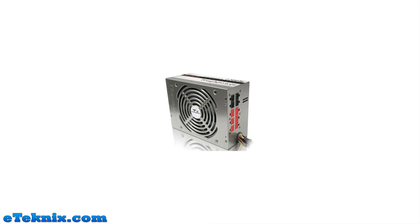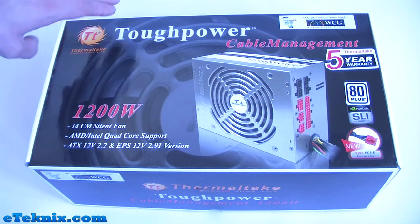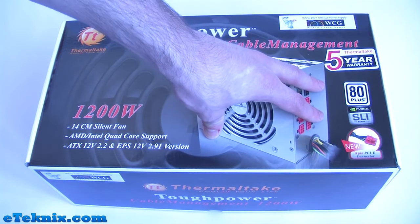Hello, my name's Andy Raffel from eTeknix.com, and today we're looking at the Thermaltake Toughpower Cable Management 1200 Watt Power Supply. Taking a look at the front of the packaging, we can clearly see that it's the Thermaltake Toughpower Cable Management, and there's a nice picture of the power supply on the front.